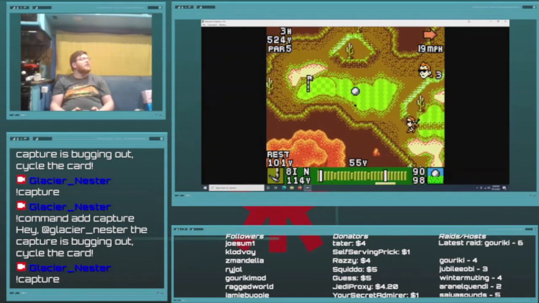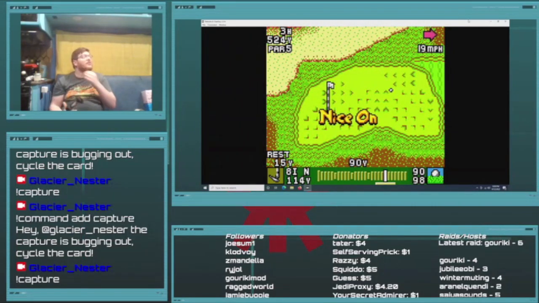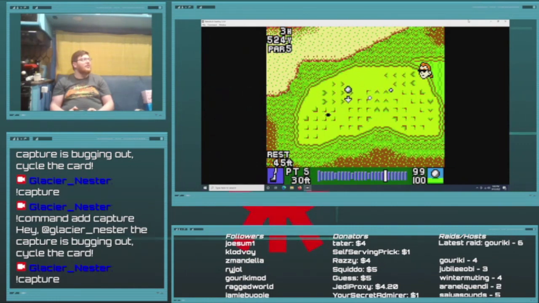May have hit it a little too hard there. It's not the end of the world. The wind may work that out for us. We are in a very inconvenient spot for birdie putt here. Lots of hills affecting our ball here. I can't read what I'm doing. Okay, let's hit into this hill a little bit.